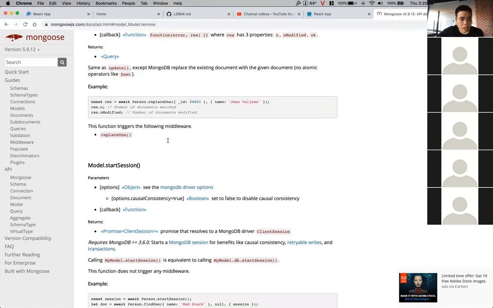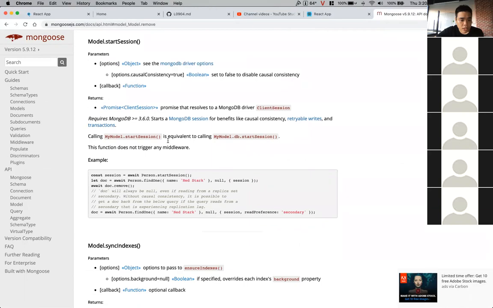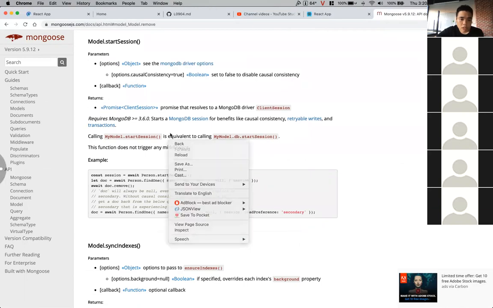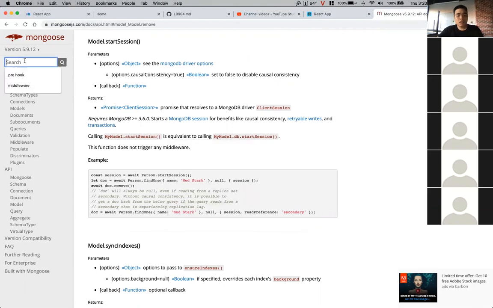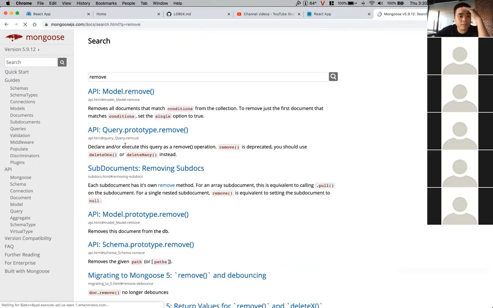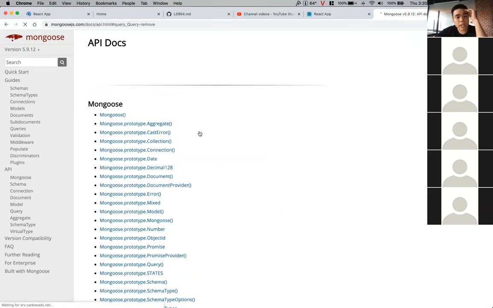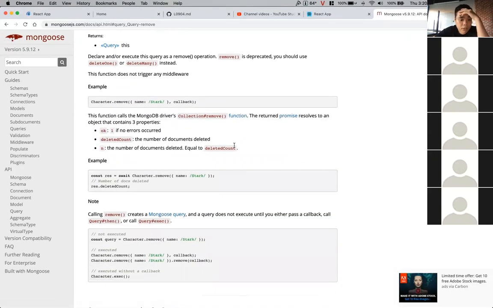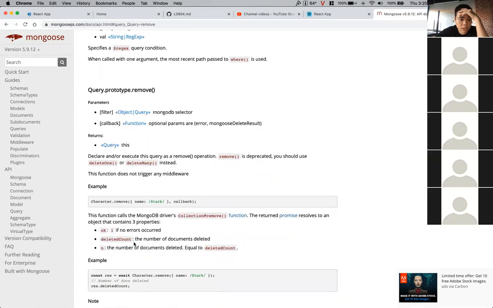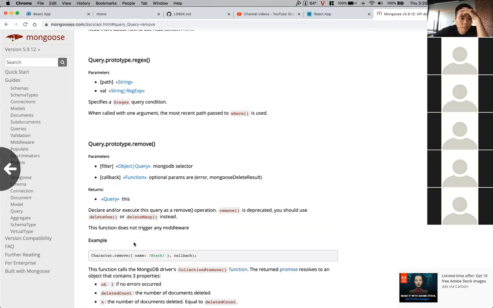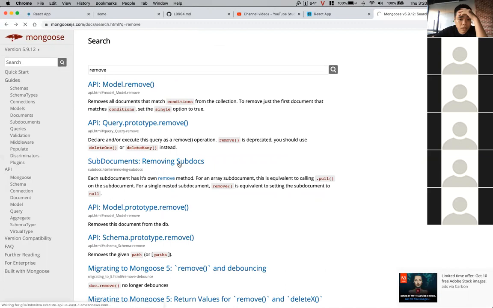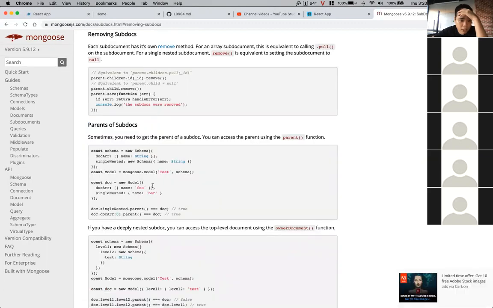I think I remember we can do document remove. We have a query here. Remove, remove, execute. No. Subdocument remove. Right. So we can do something like this: parent.child, and you can do remove here.